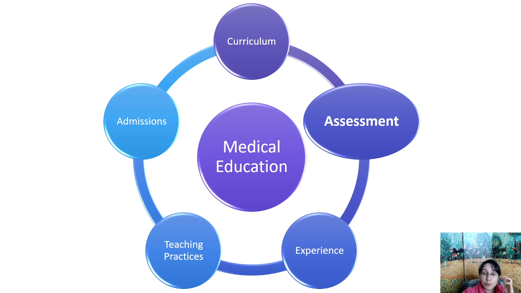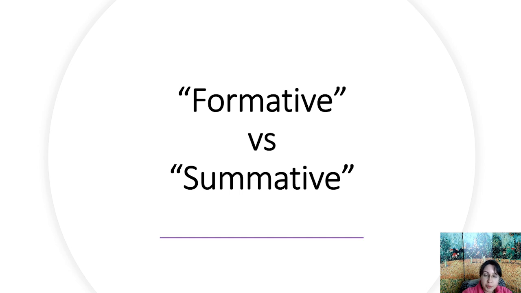All right, moving around the wheel, assessment. Again, another huge topic, huge, huge, huge. How are we deciding if the learners are learning what we want them to learn? Now, you may have heard these words before, formative and summative. A formative assessment means that it's for the learner's own learning, right? It's feedback to help them grow and improve, but it doesn't ultimately affect their progression through their career path, their training, whatever they're going through.